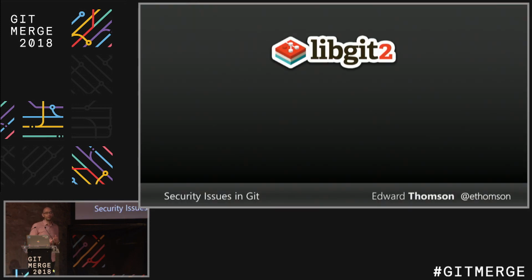And it's especially important for the libgit2 project. I mean, of course it's important for Git, but it's also important for libgit2, because you may not have heard of libgit2, but we've actually heard of you.